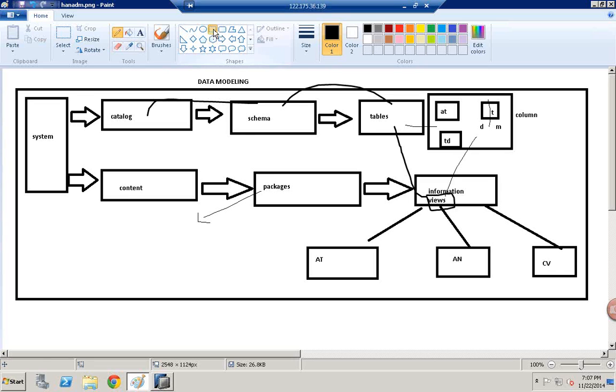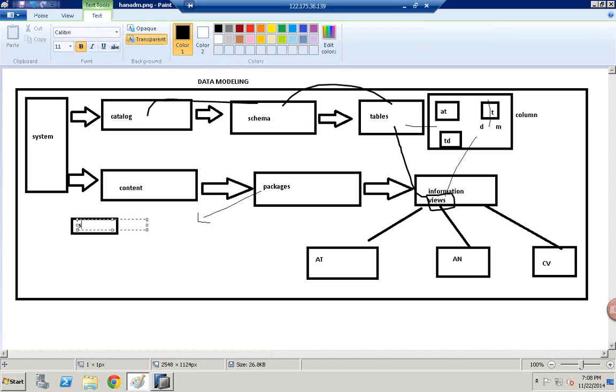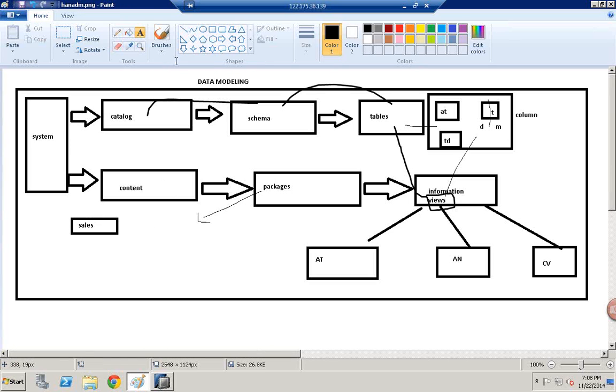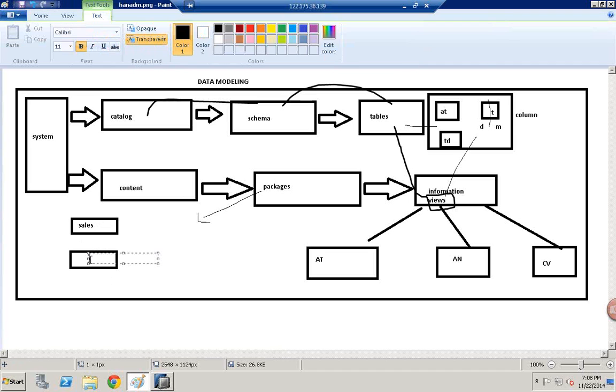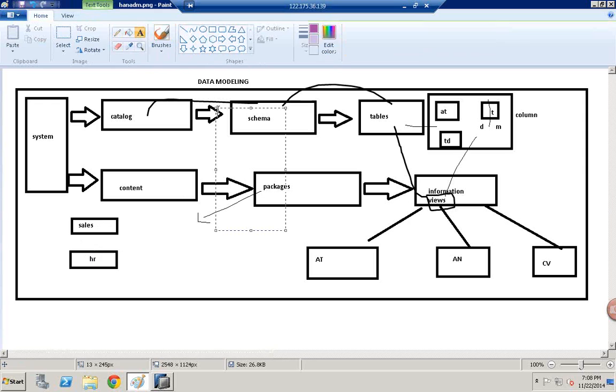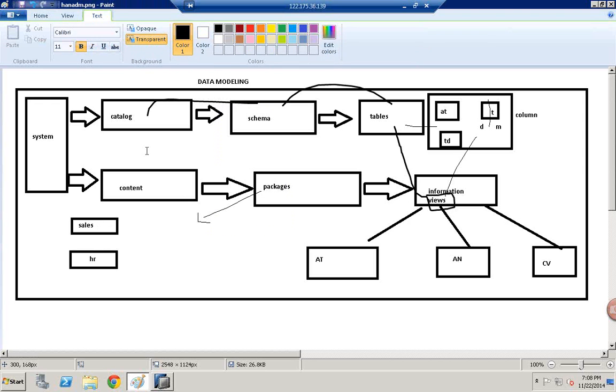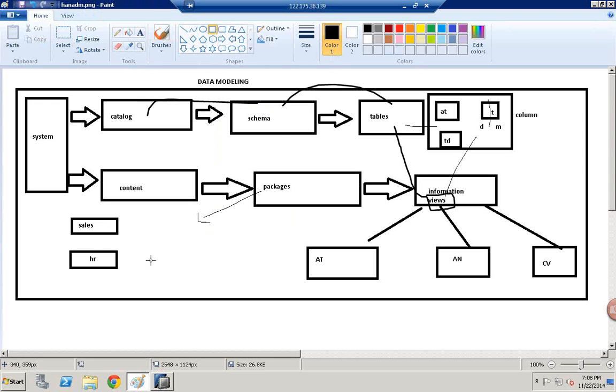For example, I have a package called sales. I have another package called HR, and FI.